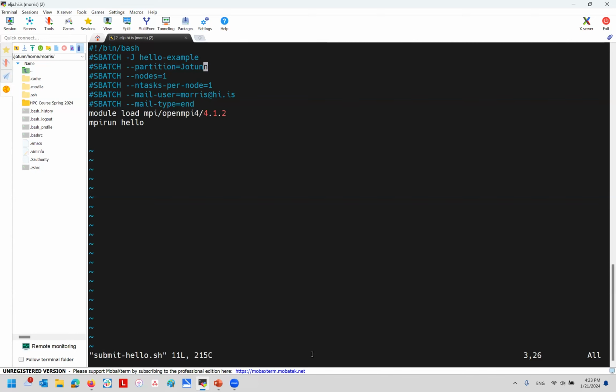So that is something we want to do. And as I said, with a hello world, we probably don't use the whole number of nodes we have available there. So we're very happy with having one node and just one task per node, essentially getting just one core that is executing hello world, but on a compute node.